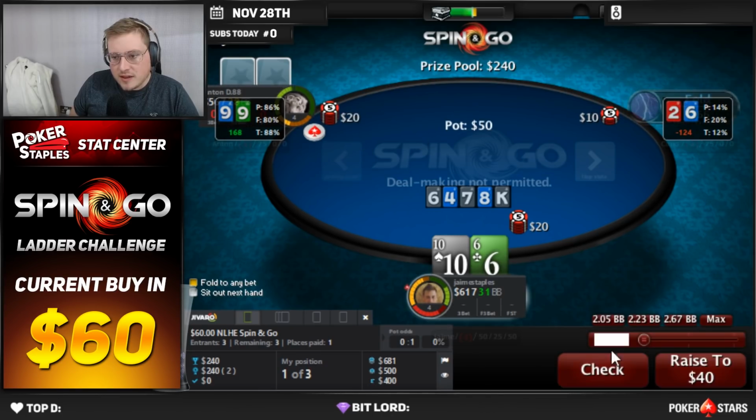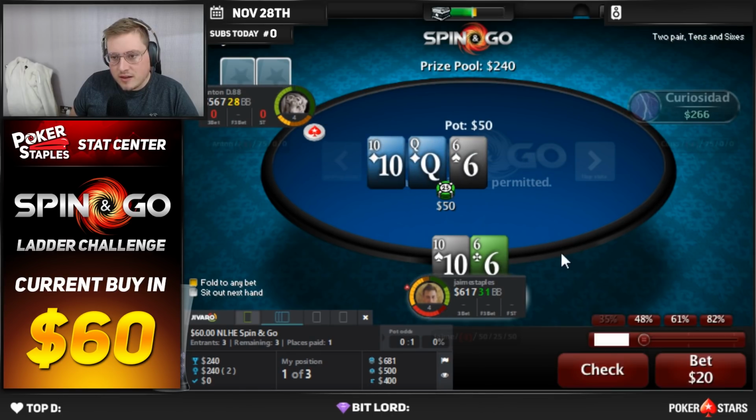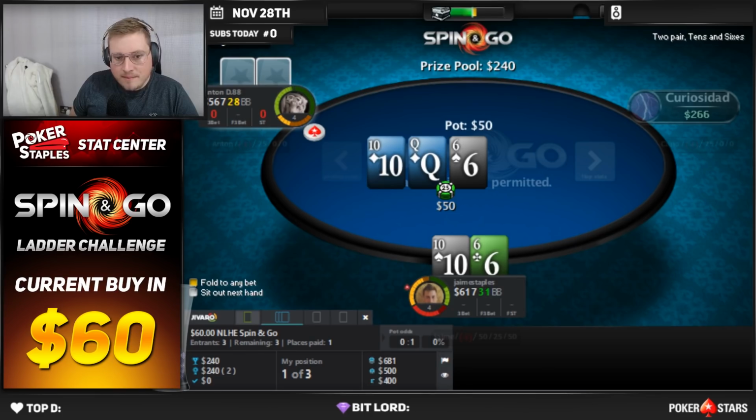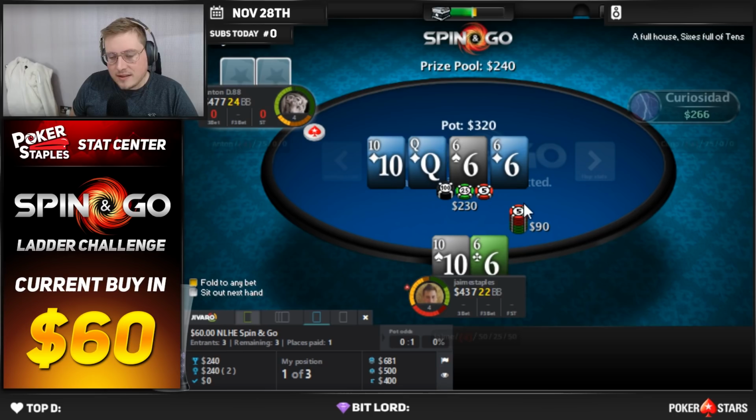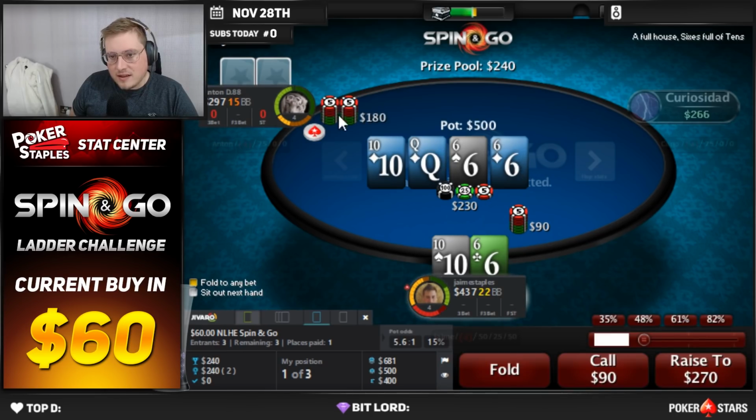9s beat deuce 6. All right. Limp on the button. We'll check. Check raise with our bottom 2 pair. They call. 6 of diamonds on the turn. Now, that is obviously a fine card for us. But it's a... okay, call.